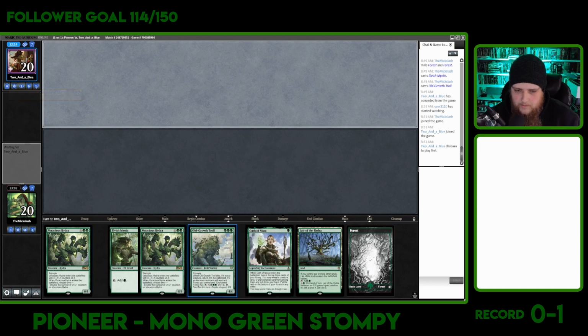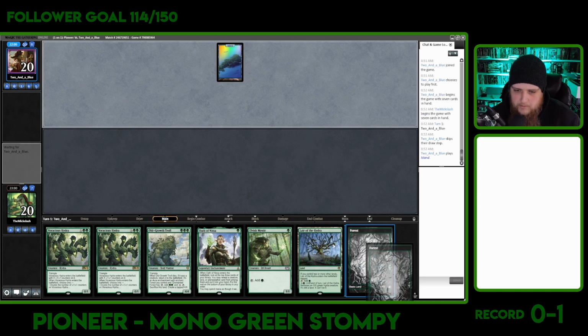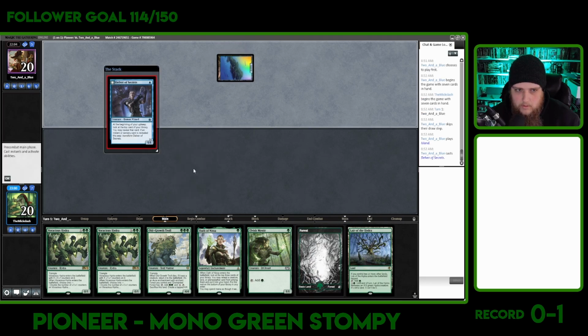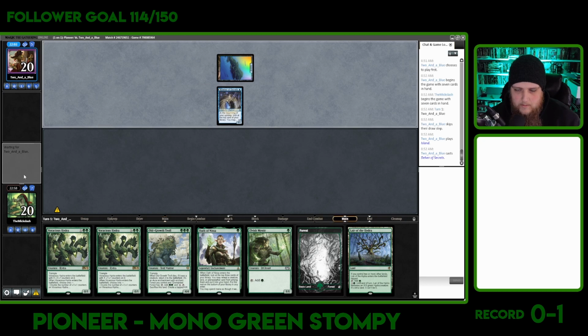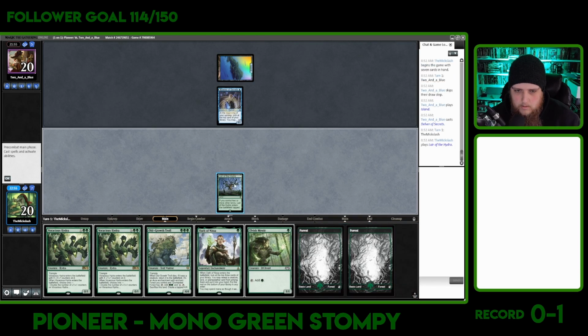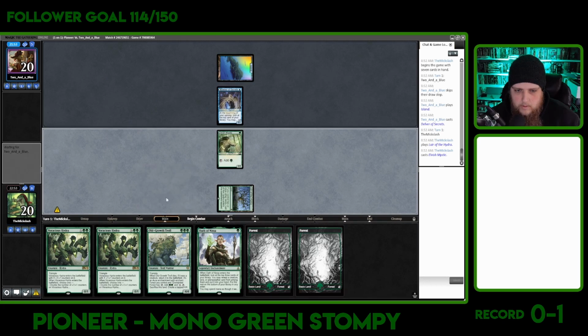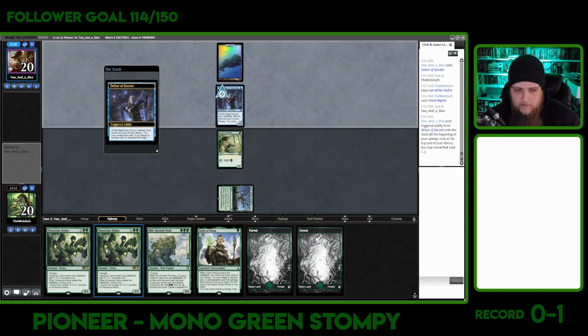There's a lot of stuff. I'm gonna keep it. Hope that Elvish Mystic is good enough. Oh, it's a Delver deck. Okay. I would like to draw a third land, though. If I could, please. Actually, no, Nykthos would be the card to draw because of this Hydra.